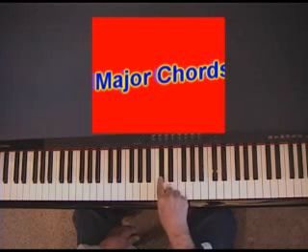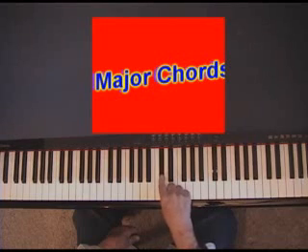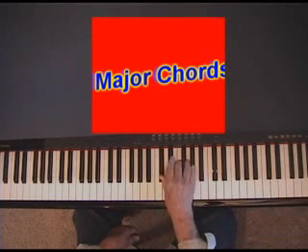It's also enharmonic with the C sharp major chord. In other words, this black key can be called either D flat or C sharp. And I can call it D flat major or I can call it C sharp major because they're enharmonic. They're the same thing. The same sound, the same keys you play, but on paper they would look different. Okay? The first case would be flats and the second case would be sharps.